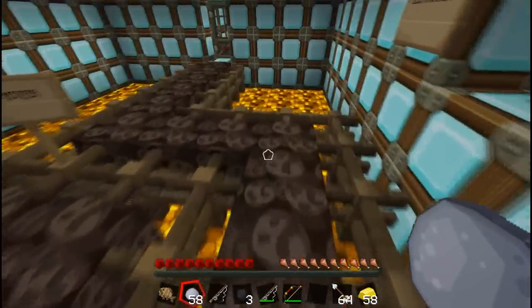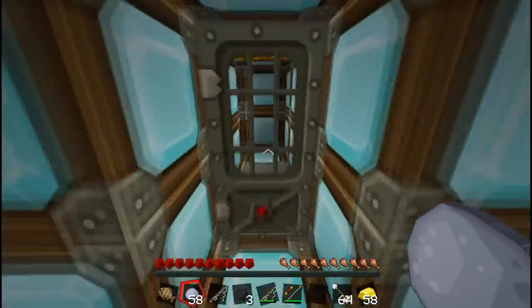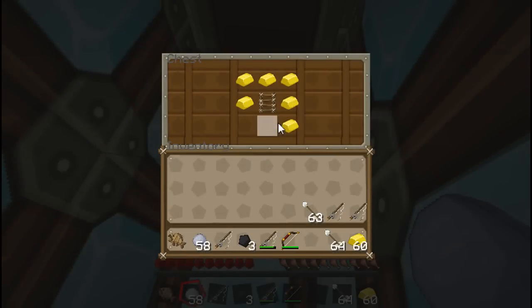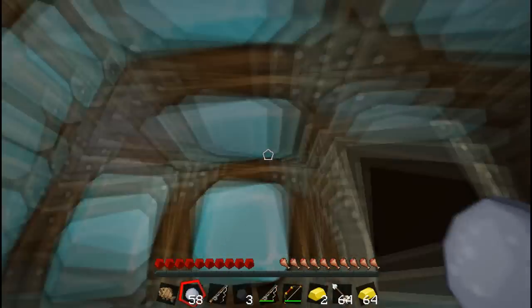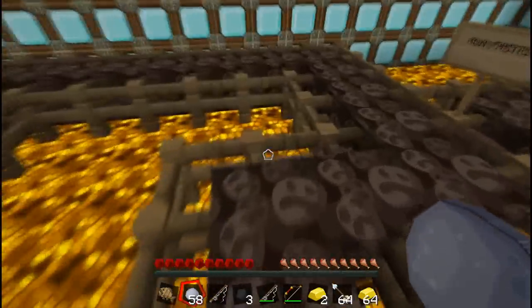I'd have to keep double pressing W. Double pressing. Open then. Open. Yes. Right, we've done that. Oh, come on. I want to go. Oh, it's going to take forever to get back.